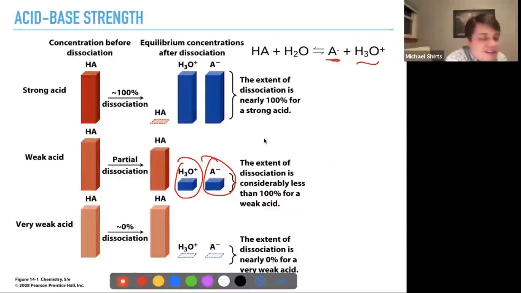So for a very weak acid, if you look at these equilibria, it's pushed far more towards the reactant side. And even a weak acid usually has more of the species on the reactant side than the product side. Okay. So those are the different types of acid you can find. And if you have enough weak acid, you can still provide a lot of hydronium ions. It's just you won't get nearly as many per unit of molecule that you put in the water.